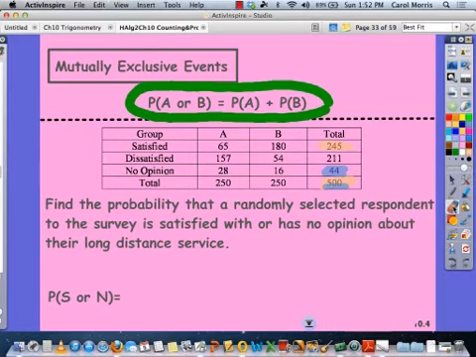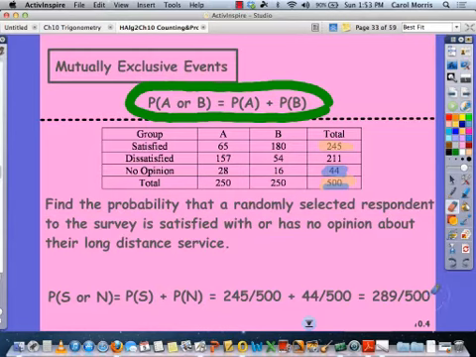Now, what are we really looking for? If we write each probability separately, we would have a setup that looks like this. Probability of the satisfieds plus the probability of the no opinions. Now, take the satisfied numbers that we outlined, write them in terms of a probability, and add them to the numbers for the no opinion. Common denominators are there, so just add them up. You have a fraction in lowest terms. If you don't, then you can always write it in percentage form as well. And you'll see some of them written in fraction form and some of them in percentage. So you'll see it both ways.